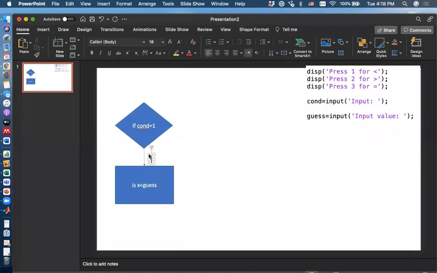So here this means yes. If conditional equals 1, that's yes. I'll change this to conditional equals 1. That's a question. If it's yes, then we're going to ask, is x less than guess?